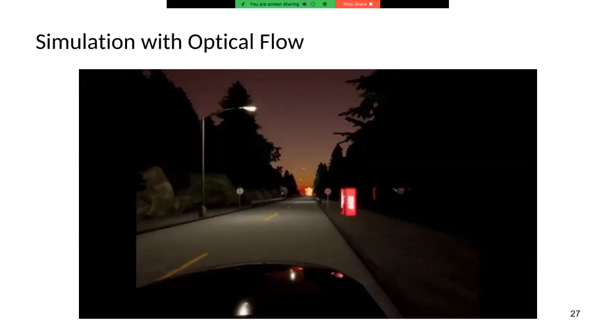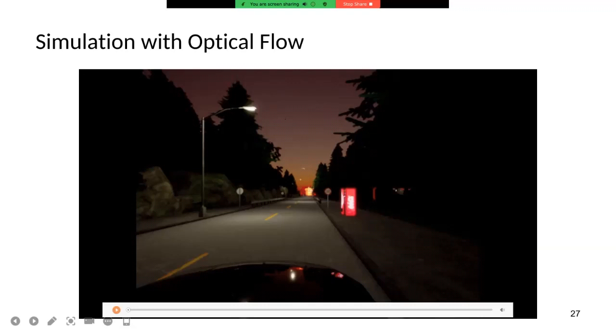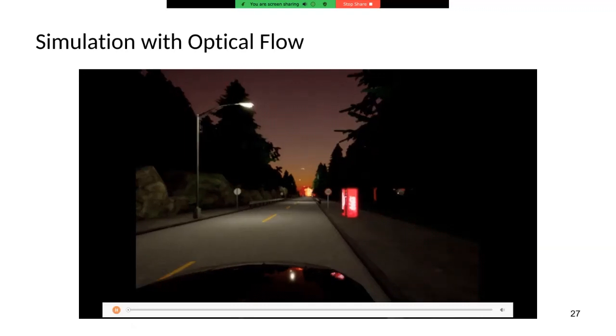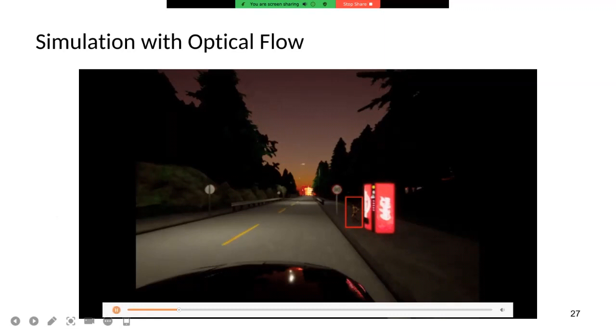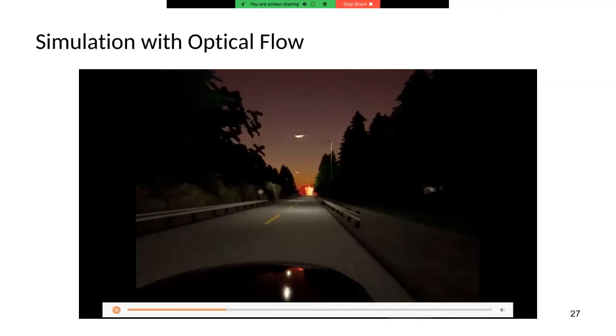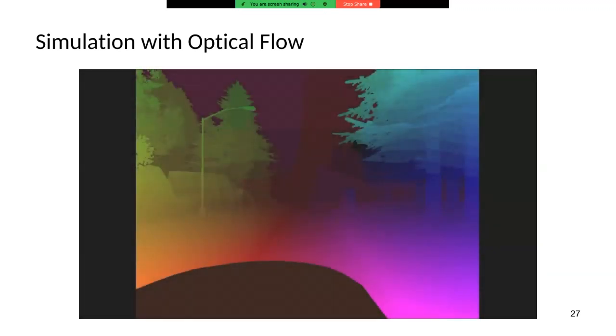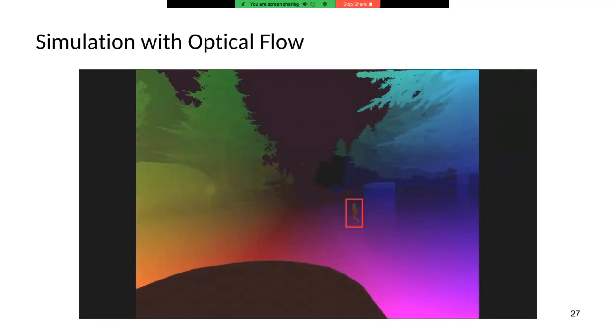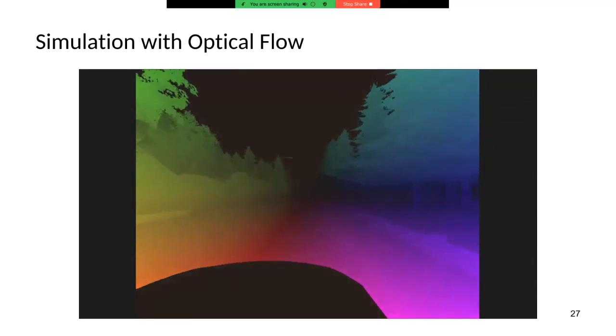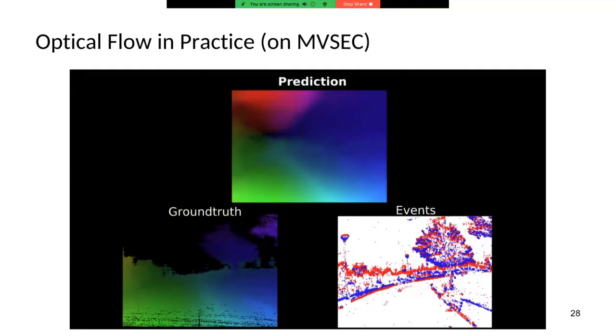And the reason why event cameras could be interesting in this scenario is that if you look at simulation, you can see, for example, the same scenario, a person running onto the street, and the driver is not stopping. If you look at optical flow alone, you can actually see that this person, like this kid, is visible in the optical flow. So we could have an algorithm that, for example, uses the events, computes optical flow, or implicitly detects a person based on motion. And this is one of the main motivations why we did this data set.